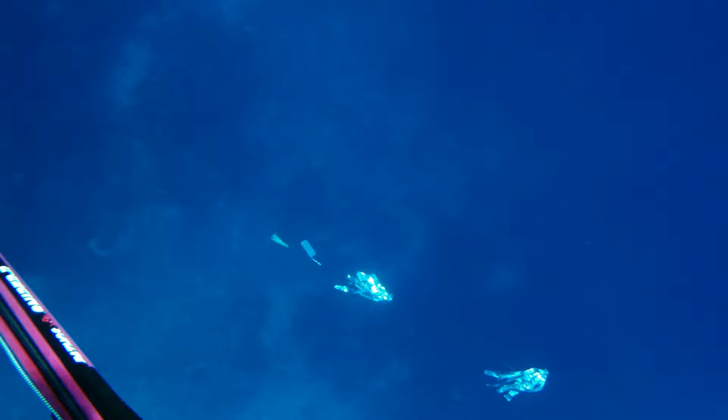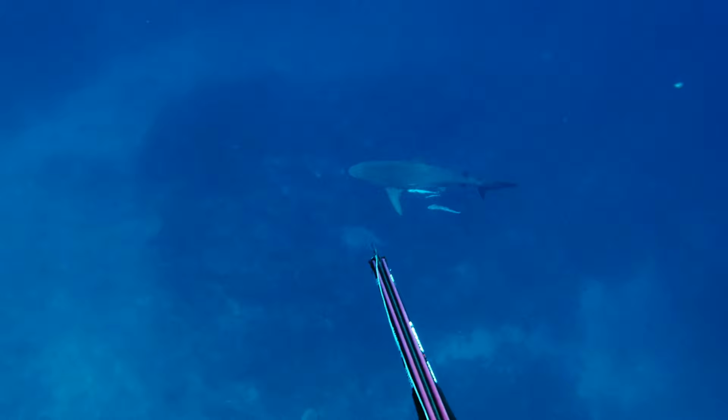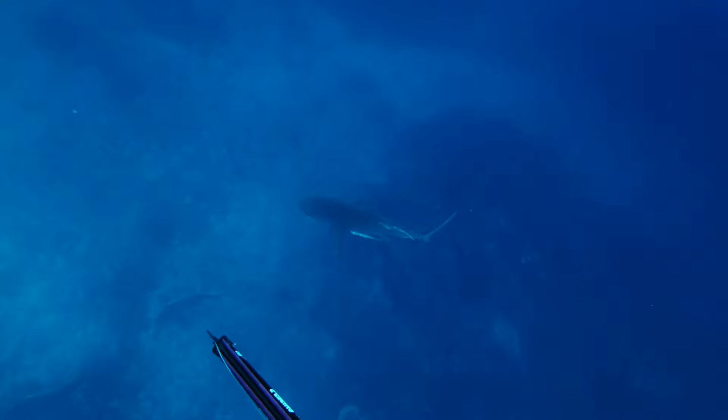After a few hours of shallow water diving chasing coronation trout, we decide to head back out into the blue water and chase the fish that we've come out here for, the dogtooth tuna. You may have seen in the last couple clips, I obviously missed a hell of a lot of those coronation trout. I think I would have missed six all up for the day, and they're definitely a lot smarter than your standard trout. It does make them a lot more fun to hunt though, so hopefully in the next trip I might be able to get a chance to shoot one.